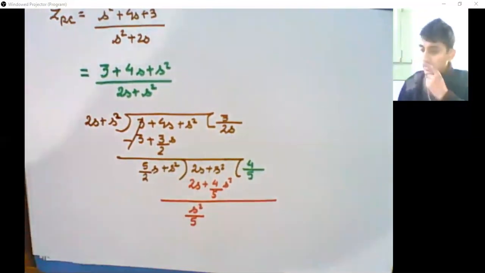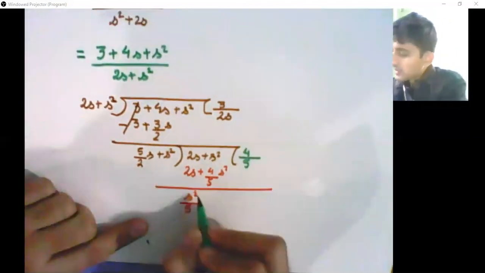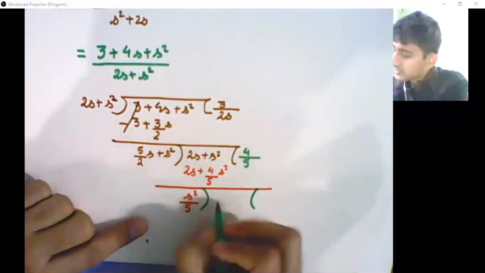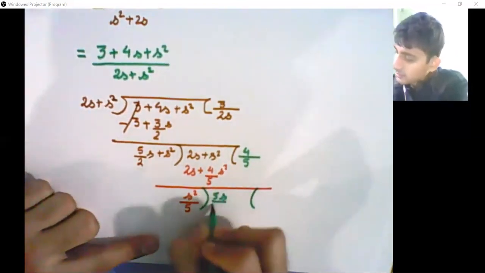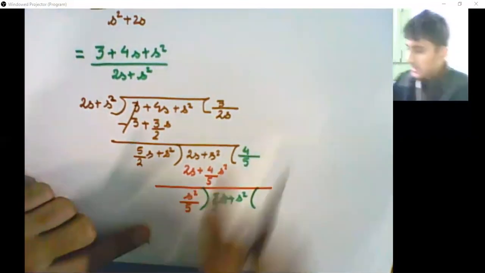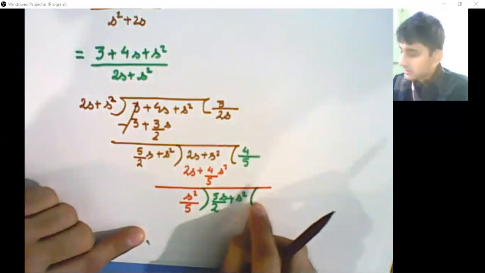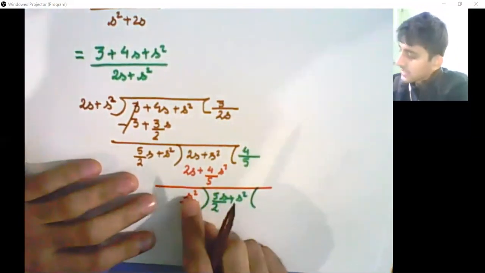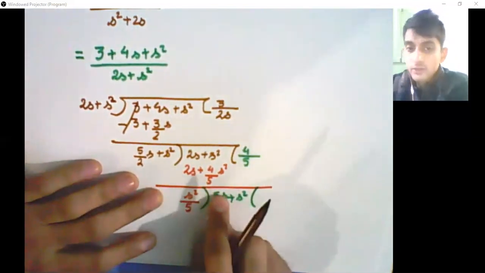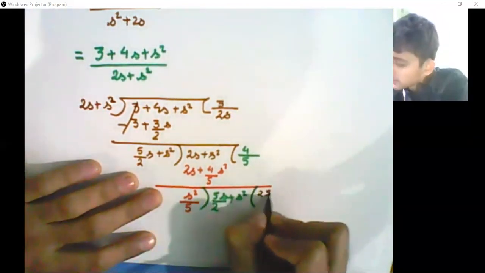Okay. And now, because we have to take care of this one, which is 5s upon 2 plus s square. Now look, once a 1 upon s term, once a constant, now a 1 upon s term should come. So you will get, this is s square upon 5, but you want 5 in the numerator and 2 in the denominator, so I should multiply it with 25 by 2s.